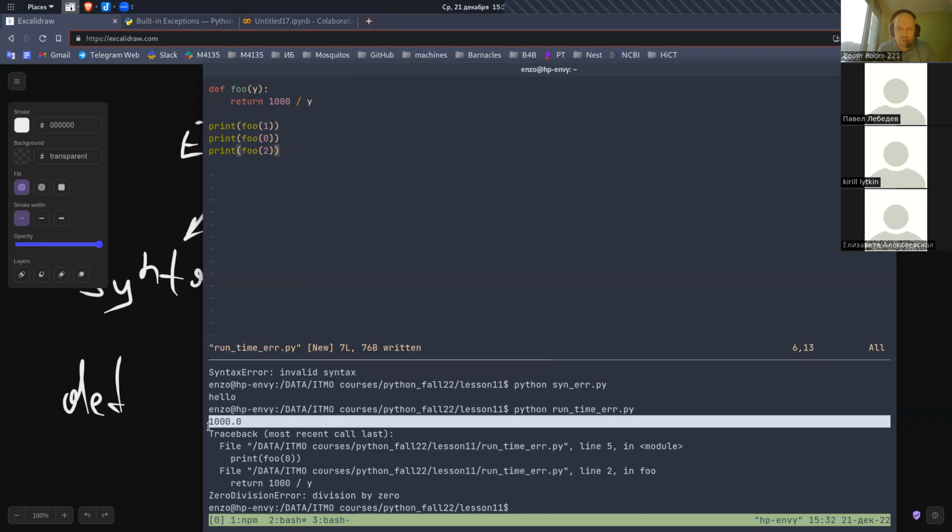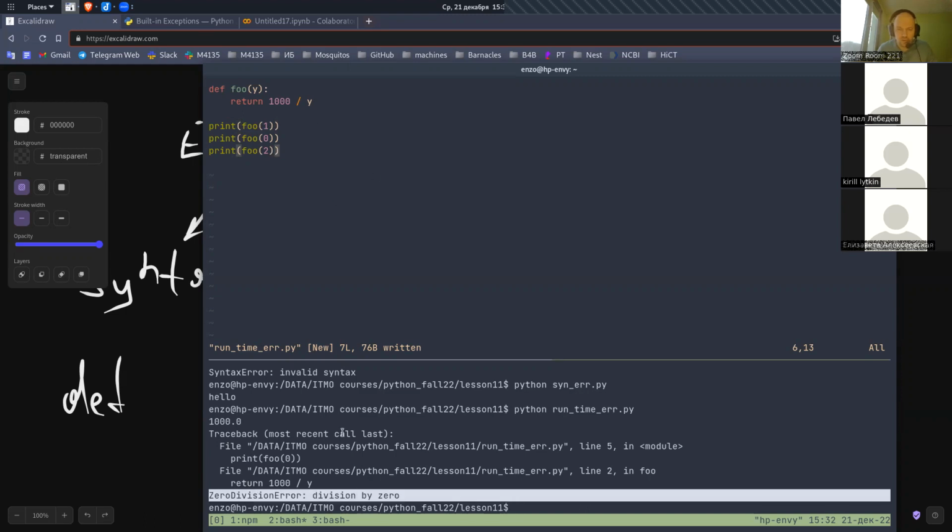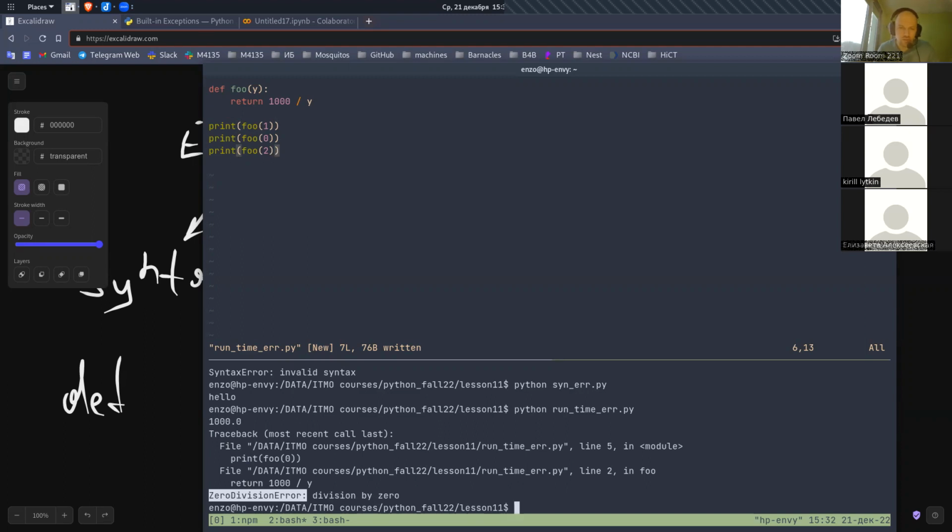So first, we have a result from the first call of the function. Okay. Next, we have a zero division error because we can't divide by zero, and we get such an error from our Python interpreter.